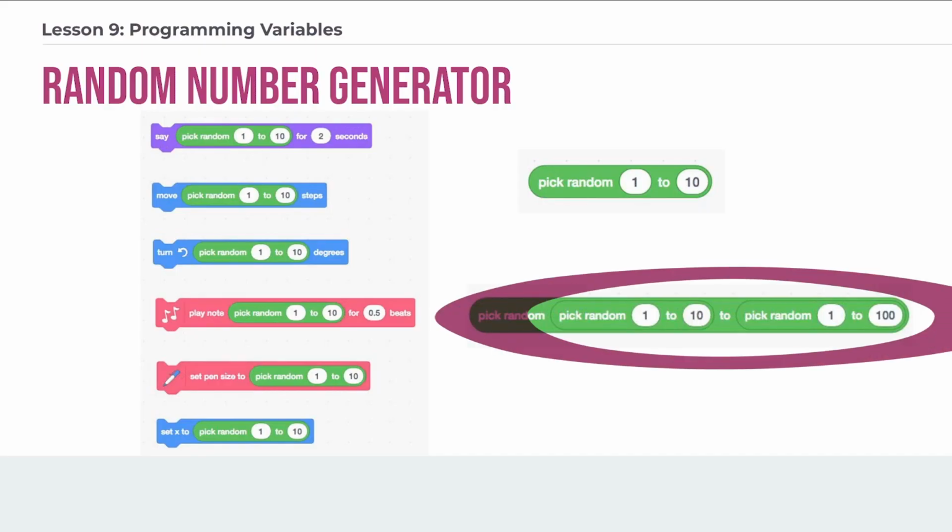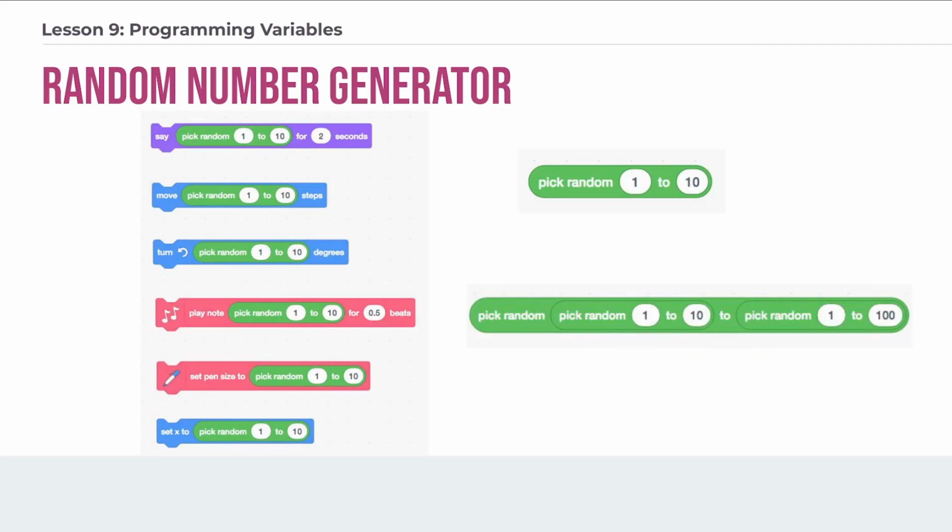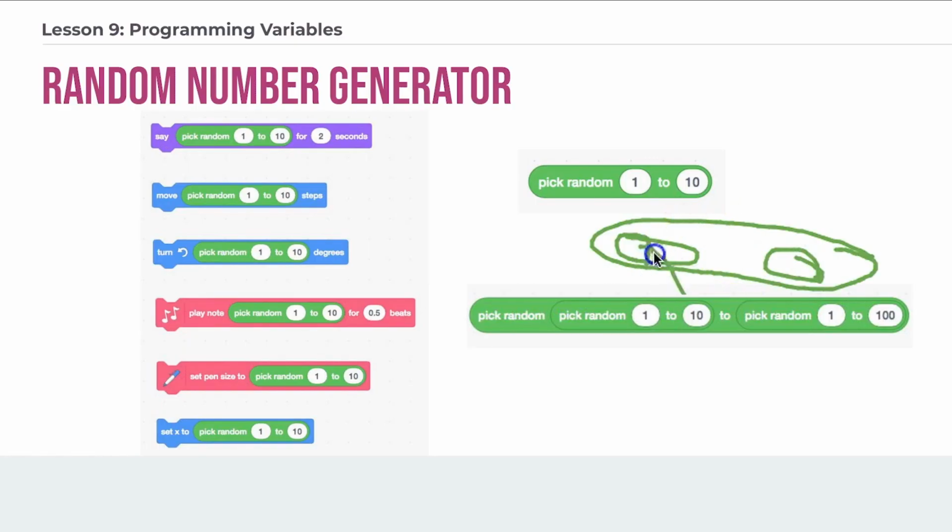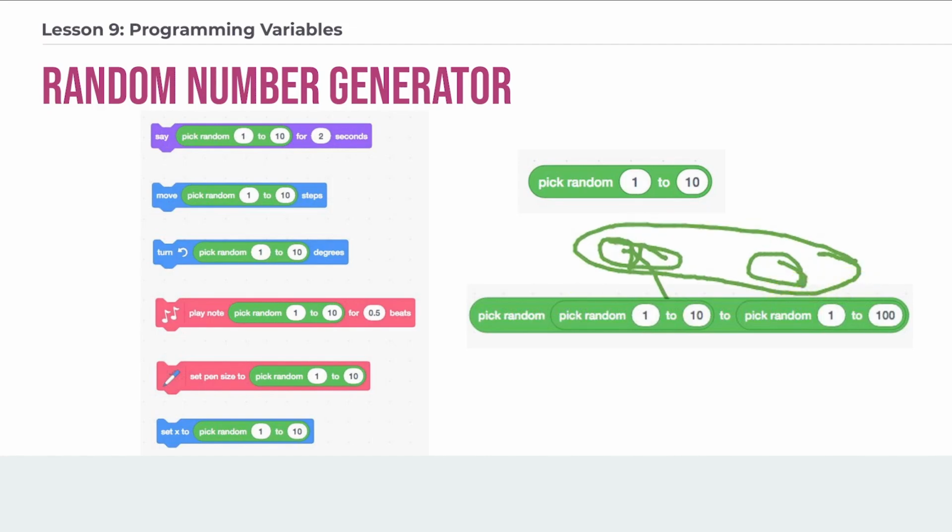So this is interesting. We've joined several blocks together. So if you pick this out, you can see there's one pick random blank to blank, right? So they set some number here, and then the other one was some number over here. So what they did is they actually took another pick random and put it in that first one right there. Now that drawing looks like a mess, but you can see that there are definitely three. Here's the other one right here. They took another pick random and put it in there. So let's pick this apart.